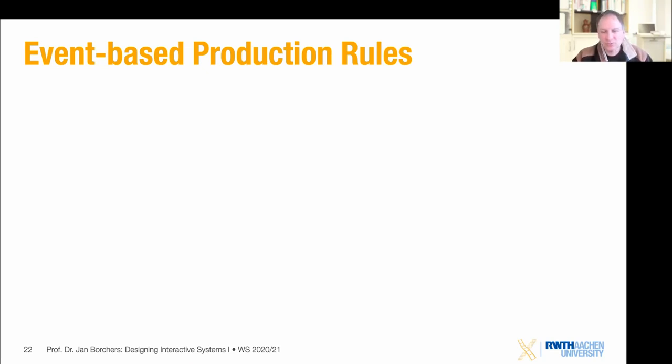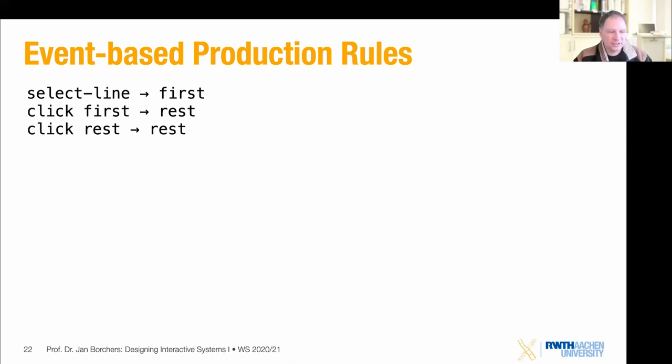Now, doing this with production rules, because this is a fairly clear sequence, is a little bit cumbersome. You will have to work with tokens in production rules to make that work. So, for example, I could provide the first production rule, which says, if I have the select line token available, the production rule can fire and create a token called first, which in other words means I now have a helper token first that I need in order to generate a certain sense of sequence in this production rule collection here. I have a second rule that says, if I get a click event and I have a first token available, then I can generate a rest token. And if I get a click and I have a rest token, I can also generate a rest token. If I get a double click and I have a rest token available, I will draw a line.